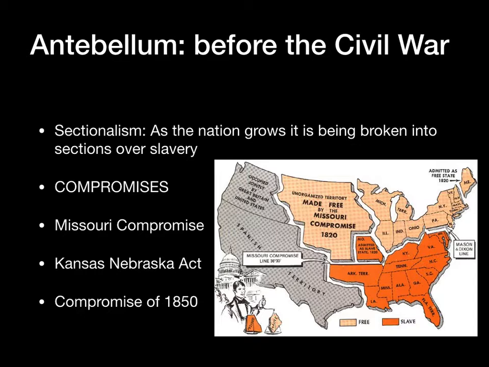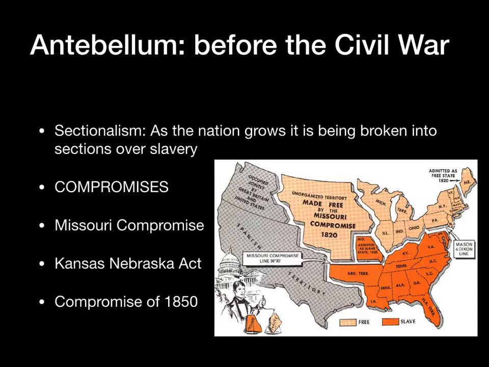Sectionalism is this idea that as we expanded west, we did not do so uniformly and everybody's happy, that the nation was actually very, very divided. So sectionalism, if you ever see that term, means that division of the nation over slavery. As we're moving west and acquiring this territory, new states are coming into the Union. The first way that we dealt with slavery was one free state, one slave state, one free state, one slave state, and that kept it equal.